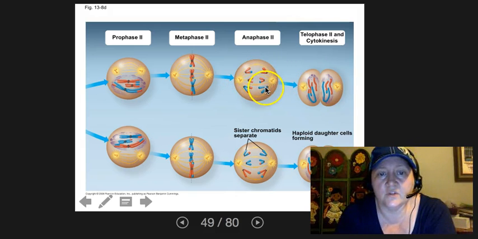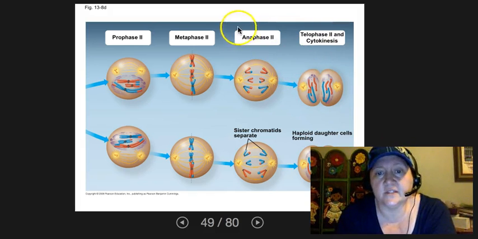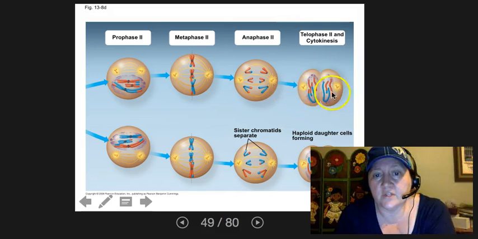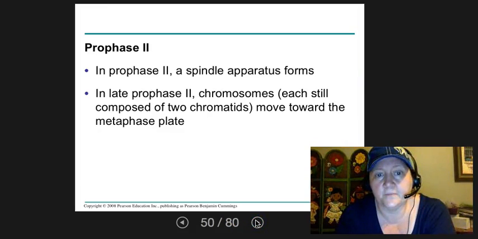Anaphase, they're going to separate. So we're in anaphase 2. The sister chromatids separate. In anaphase 1, the homologous chromosomes separated. In anaphase 2, the sister chromatids separate. And then telophase and cytokinesis, all the stages that we've already talked about. Nuclear envelope reforming, nucleolus reforms, DNA starts to unwind and uncoil, goes back into that chromatin state, and we get 2 daughter cells here that have half of the genetic material of the cell that they started with. And it looks, in the words, like this.